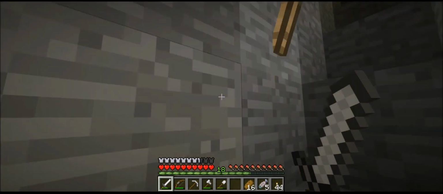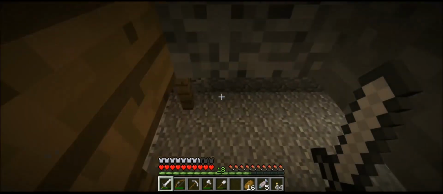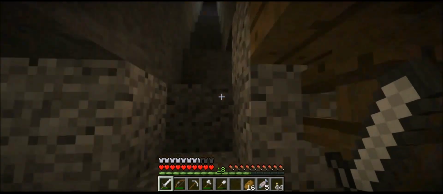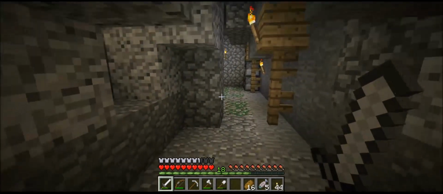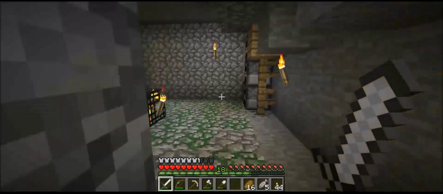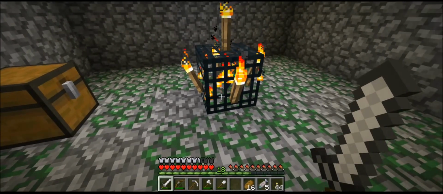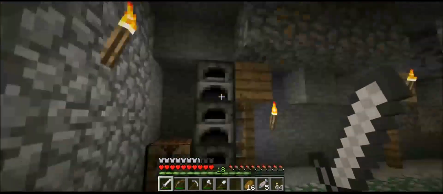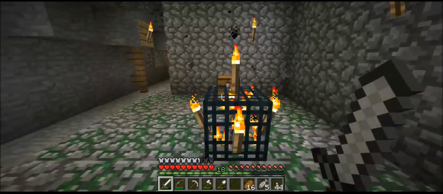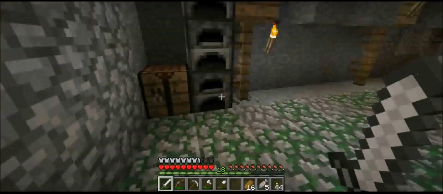I decided to start a new shaft down this way. And lo and behold, I dug straight into, by stupid chance, a mine shaft. I mean, directly in. And check this out. Not just a mine shaft, but a freaking dungeon. I came down here, I added these, obviously, and I lit the place up. I intend to utilize this zombie spawner for sure.